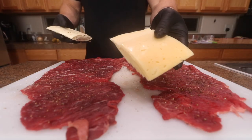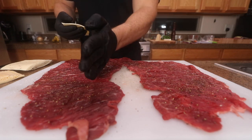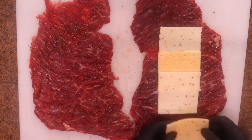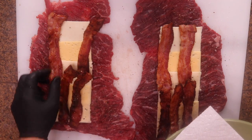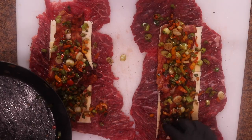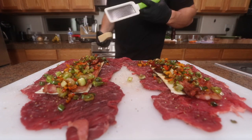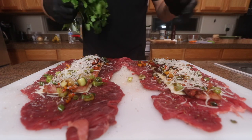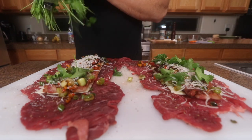Now we're going to stuff these up. I got some gouda cheese — some aged gouda and some pepper jack. I'm just going to line these first. You have to think about spillage when you roll these up, so you want a little bit of room on the edges. I'm going to use the cheese as a guideline and just layer it up. Next, going on with the bacon. Then the veg. And just because I got it laying around, I got some Parmigiano Reggiano — I'm just going to grate that on top. And a little bit of cilantro. I know that's kind of weird putting Parmesan with cilantro, but trust me, it's going to work out. Obviously if you hate cilantro, leave it out and put something else.